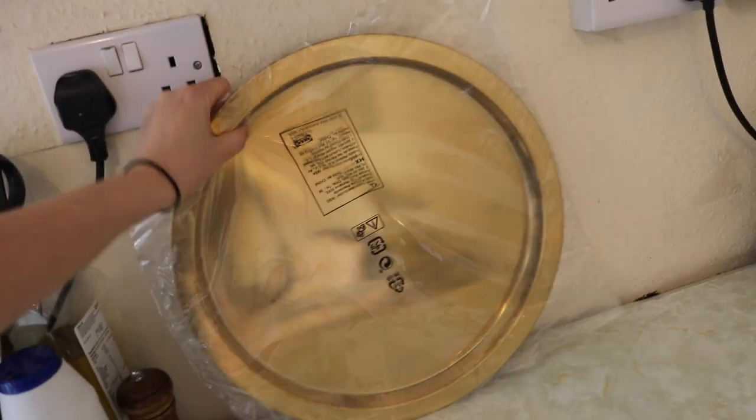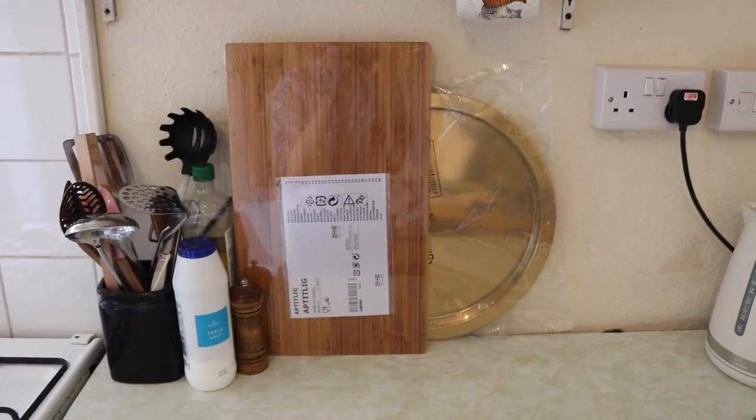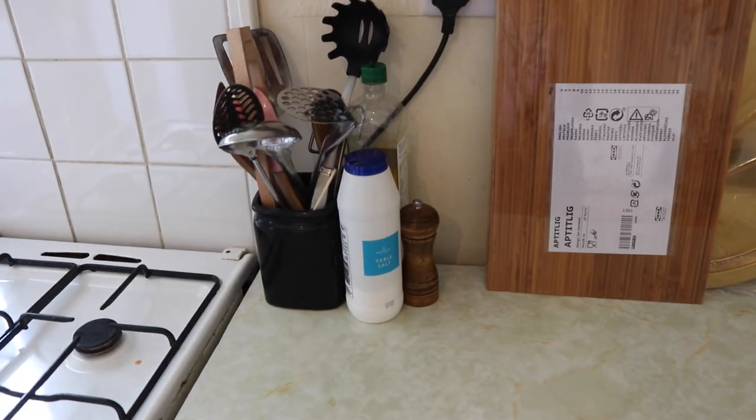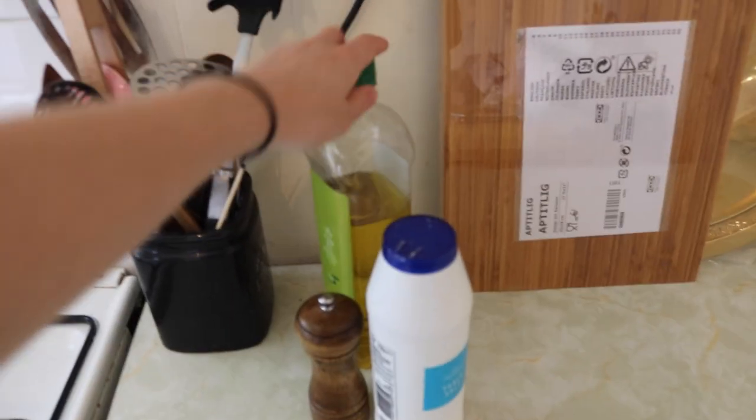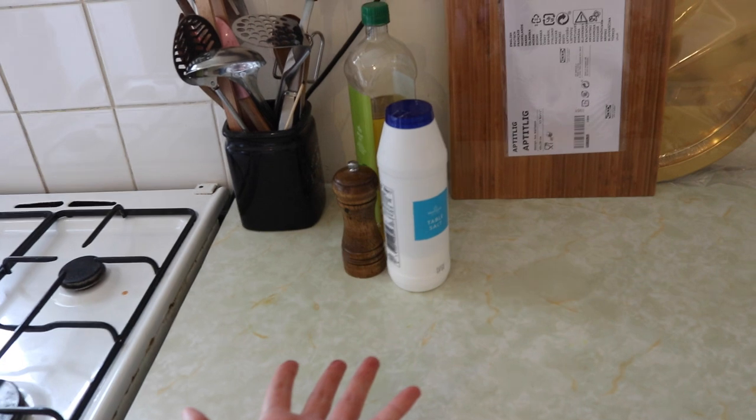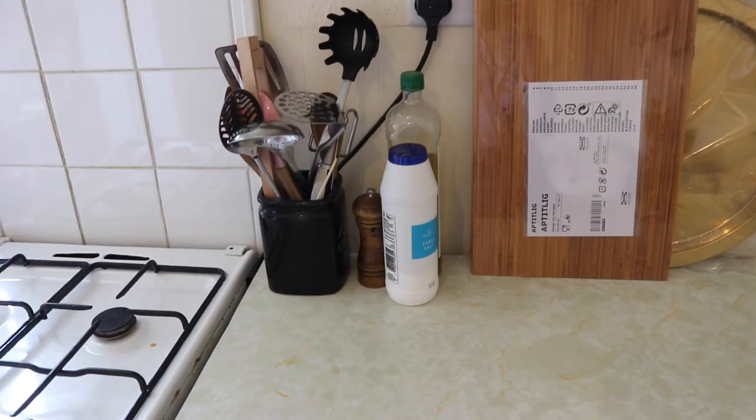So the final two things I got is this gold tray, which won't stand up because it's in its packaging, and a big old chopping board to cover up the gross wall, and then we actually have a chopping board and a tray. And one more thing I want to get for this worktop is something to put these on, things that do need to be out, salt, pepper, oil, like a little tray or something for these to be on so that they have a place.